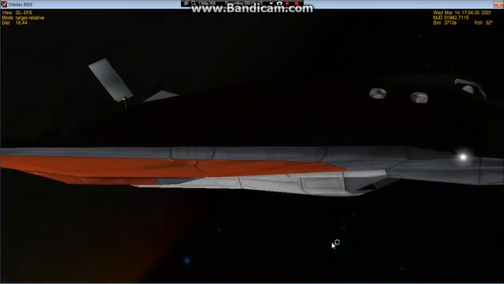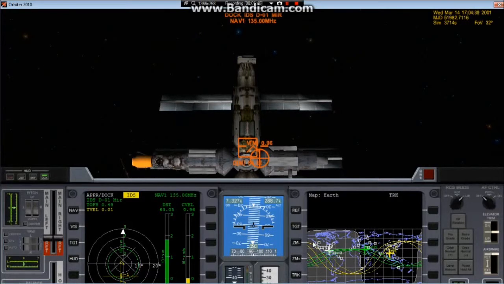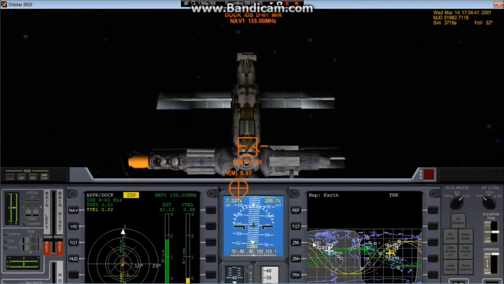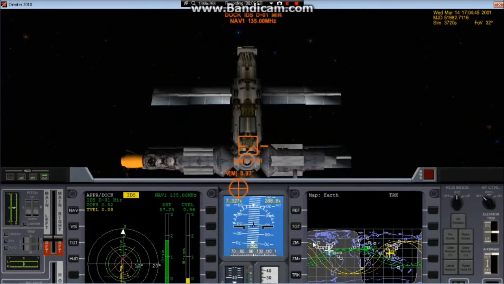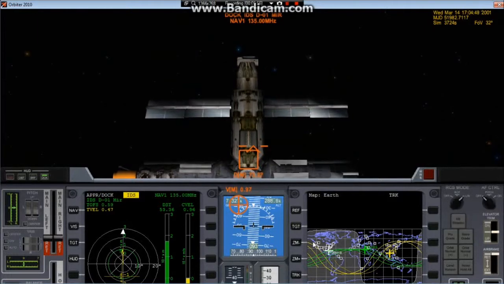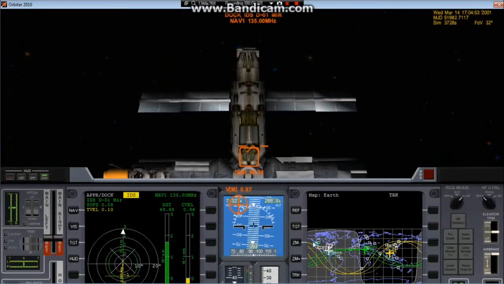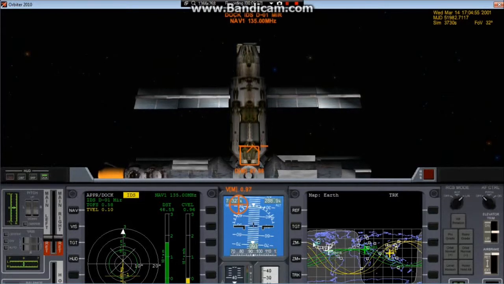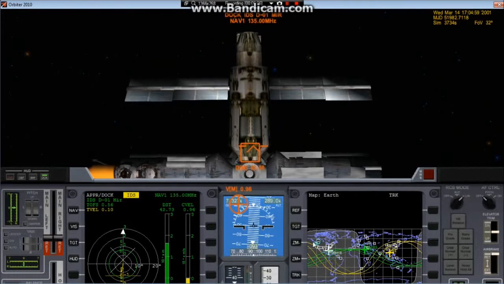Good. Translation. Rotation. Unfortunately, because of gravity gradients, we have to keep rotating. Translation. Okay, there's that chirp basically telling us that we're going to hit. In this case, we are going to hit, just at a very slow speed.